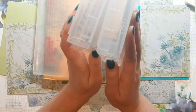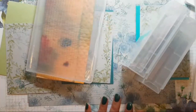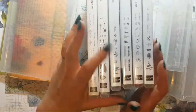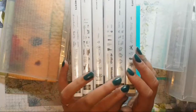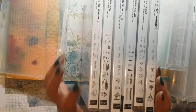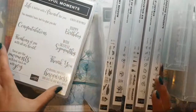Those larger boxes, do they have the size like the old? No, Label, they got rid of those a few years ago. All our stamps now come in these ones, and I have to say it's so much easier to store. If there's a really big stamp set, you might get two of these. In the UK, none of the stamps are sold on wood anymore. Only in America can you buy the bigger stamps on blocks, but generally everything comes cling for mounting onto clear blocks now. A lot of the stamps are still red rubber, and we have the ones in photopolymer, the clear ones. But it's all very streamlined now.